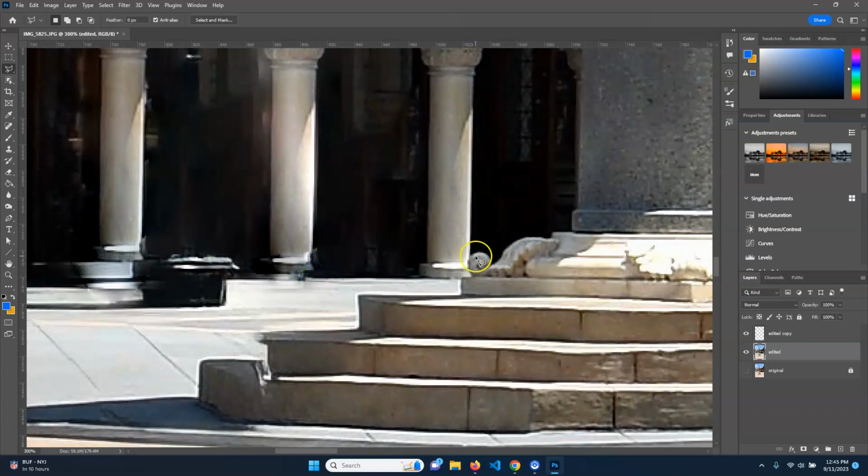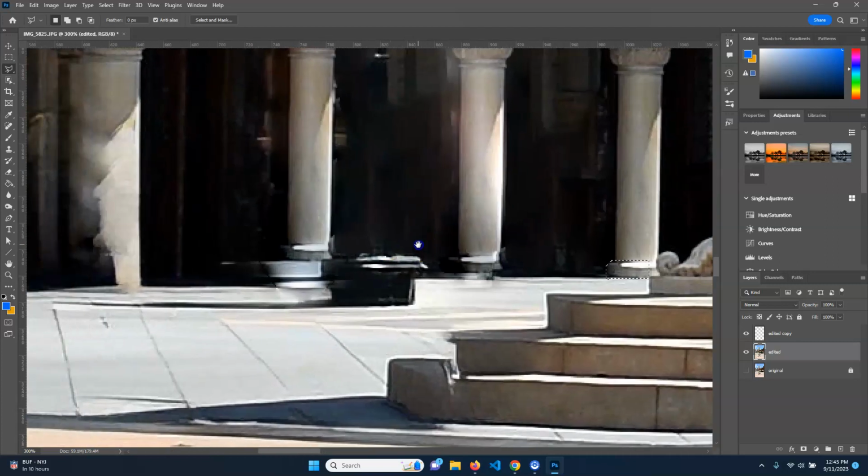So I could, again, use my polygonal lasso. I could go like this, try to get this shape, across like that. I could take that, Control C to copy, then I can Control V to paste. I'll hit V to select, and it's right here. And then what I could do is try to put this here, hit Control T to scale. Control T is free transform, and do something like that.